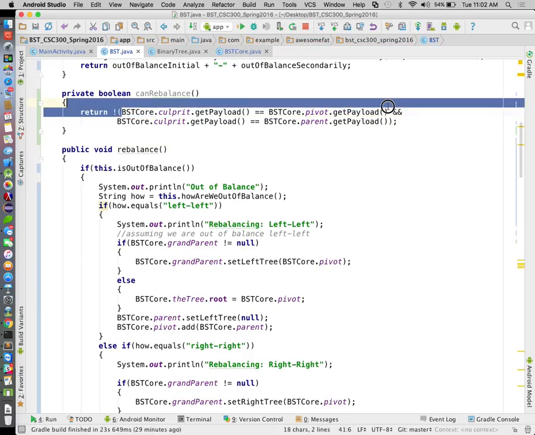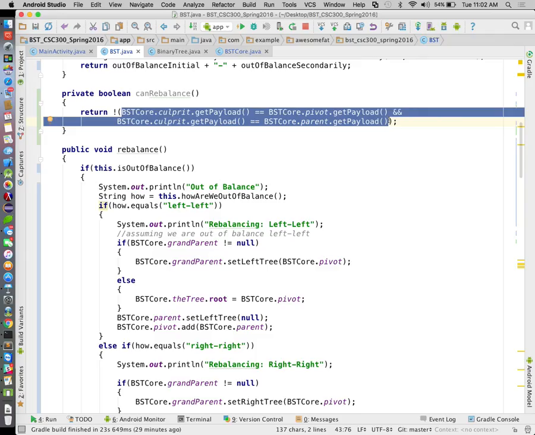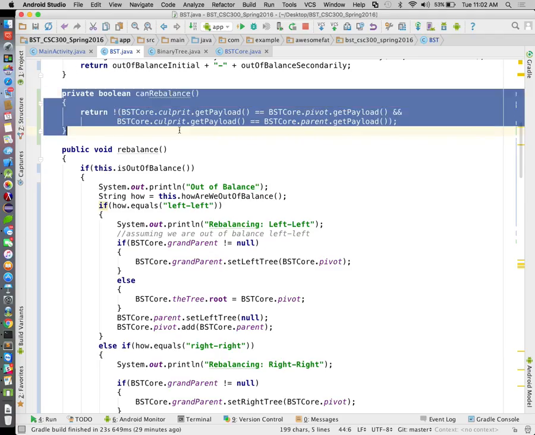So this says if it's true that all of those things are true, that means it's not rebalanceable. So if this is true, we'll not it to turn it into a false. This guy will then return false. This tree is not rebalanceable. Make sense? All right. So this is our check for canRebalance.